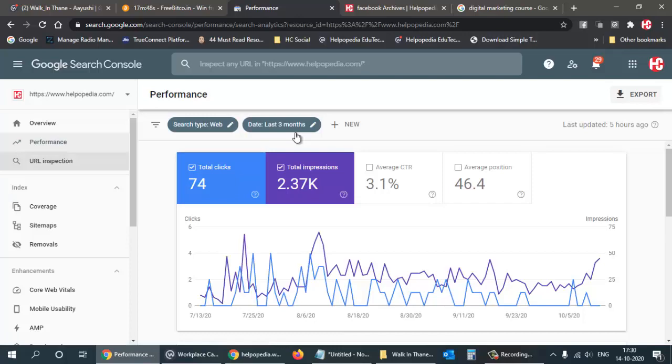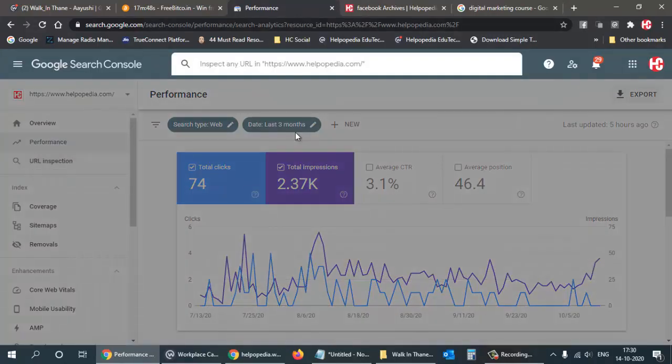Then the next thing is URL inspection. This is something very important. Now from this particular link over here, when I just clicked on URL inspection, see everything is grayed out, and only this search bar came up. So over here I need to add my URL. Now what is URL inspection? If I want to know whether my website is crawled by Google or not, in that case I need to type any URL. So if I have added a new blog, then I can search for the new blog also.